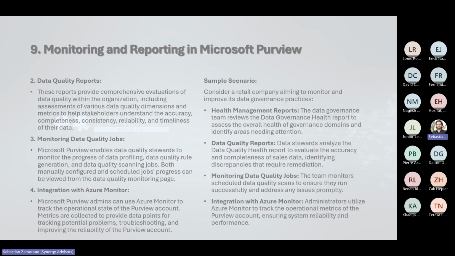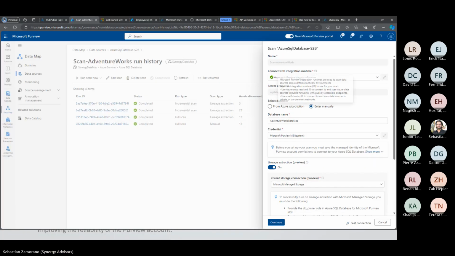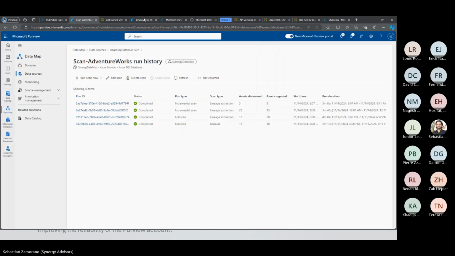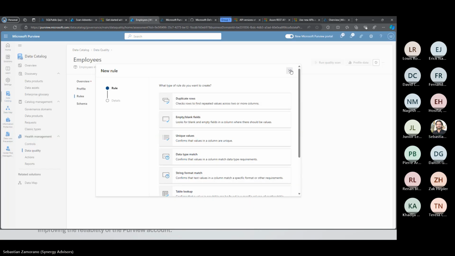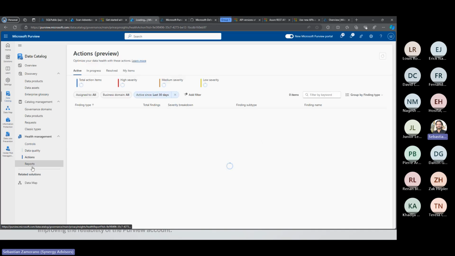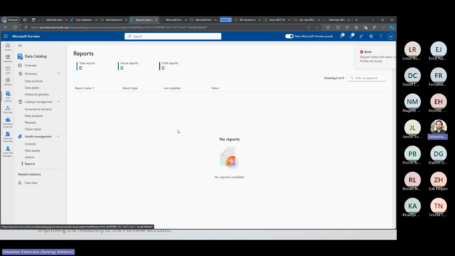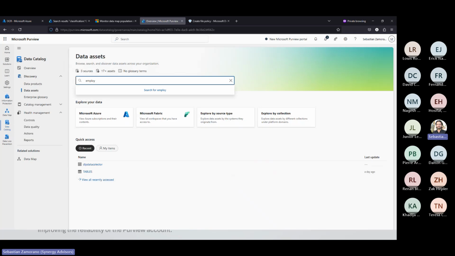We can get the data quality, health management, all the data and the report that we were reviewing here under report. All the capabilities that we were able to use. But again, I need to know why it's giving me that 404.